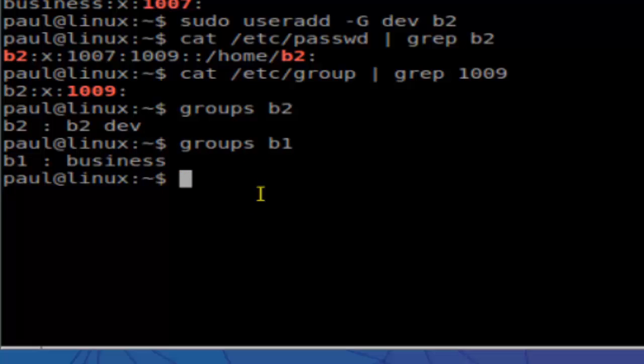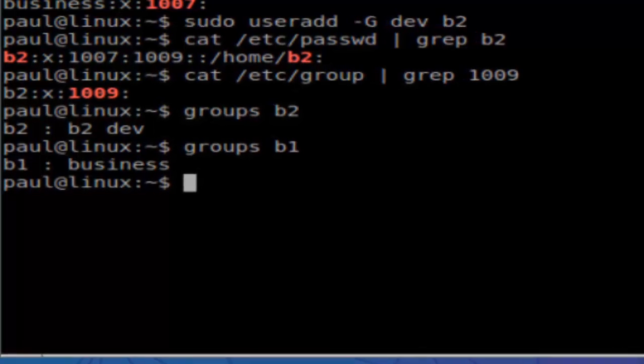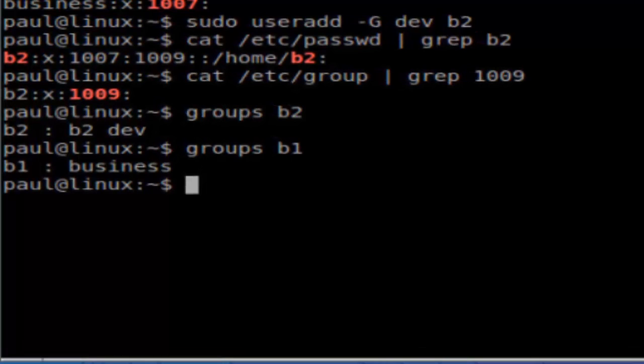Okay, two users and we have added them to the primary and secondary groups. Now the thing is how to modify the groups for an existing user. For example, the user B1's primary group is business.